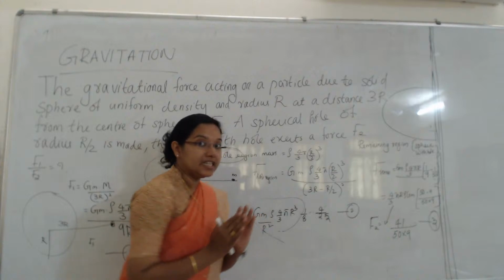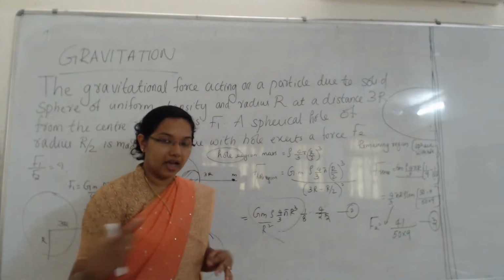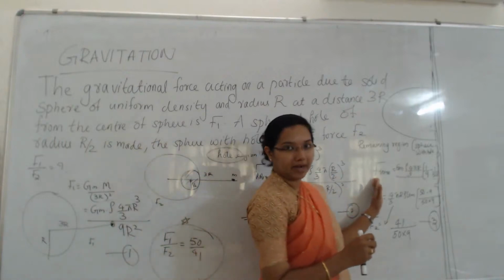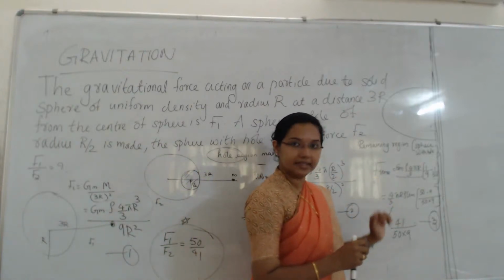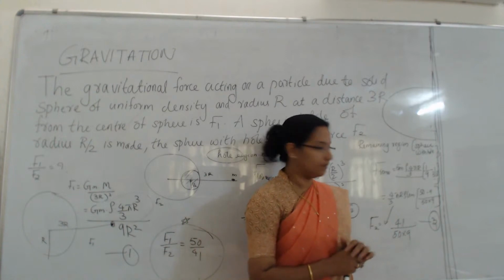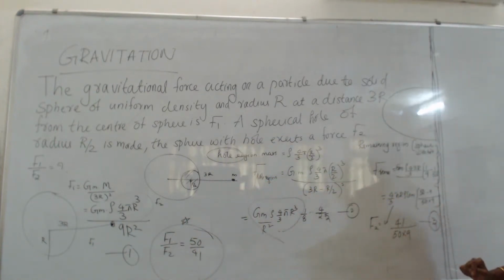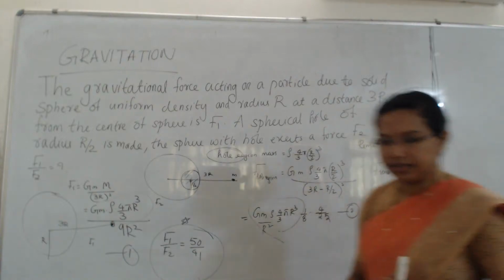Okay. We need the remaining, so now we remove that. After removing, we are getting the force F1. So that I should subtract. After subtracting, I get this. I got a value of 41 by this constant value, all into this one. So I can write here.